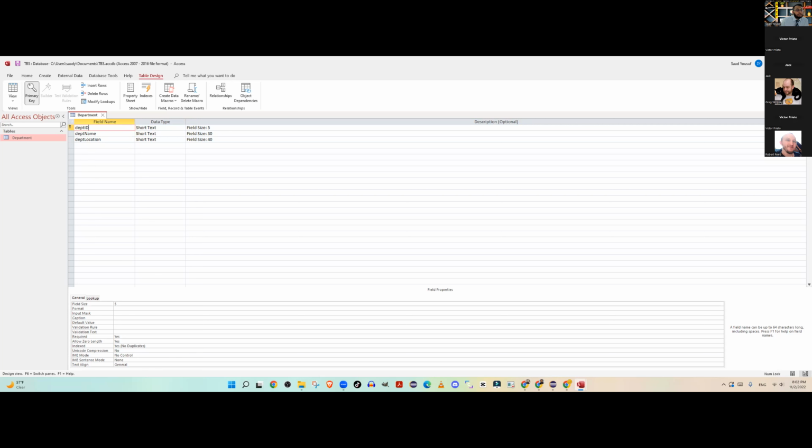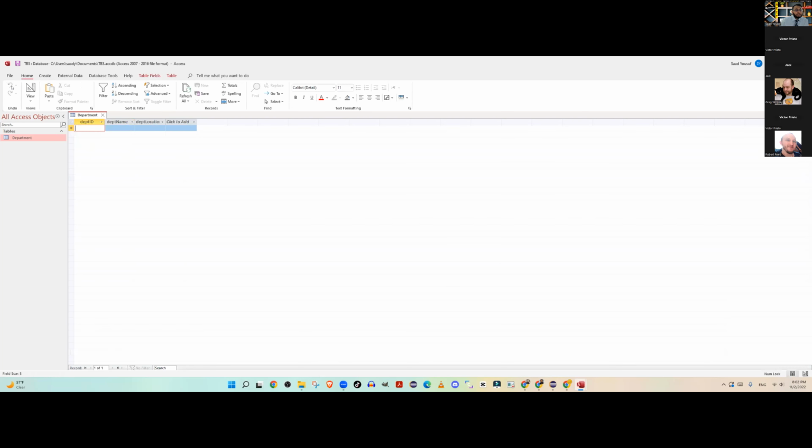Now where you see the view and right above that, you see the table, click on that so that we can add some data. And the data is simply added by typing, just like an Excel spreadsheet.